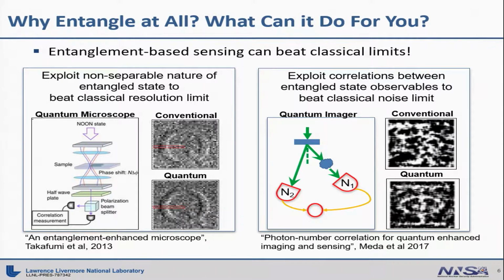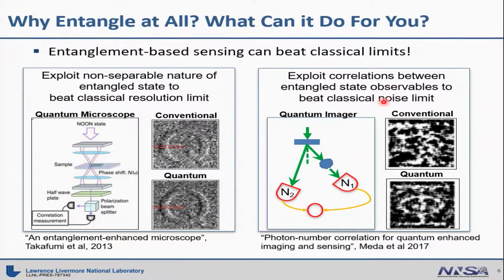Basically, what that means is when they scan their device across that letter Q, they will see a sharp rise in the number of photon counts as they make their image when using quantum light. And if they use conventional light, when they just scan across the image, shown right here, they'll get an increase in the counts of photons, but the increase will be gradual. It'll be kind of blurred out, and then it'll die down again on the other side. On the quantum, though, when they start counting these photons, it's very sharp and very distinct. And that's the benefit you get by exploiting this non-separable nature of the wave function.